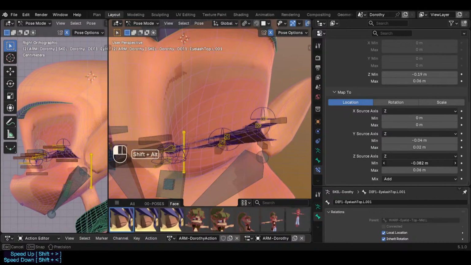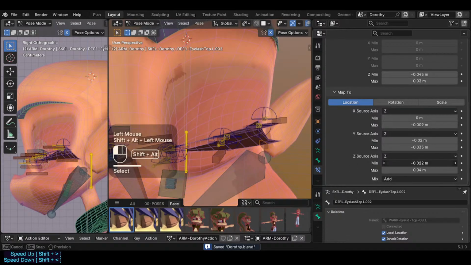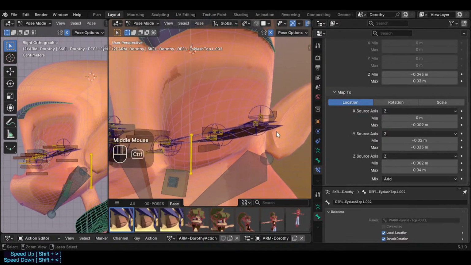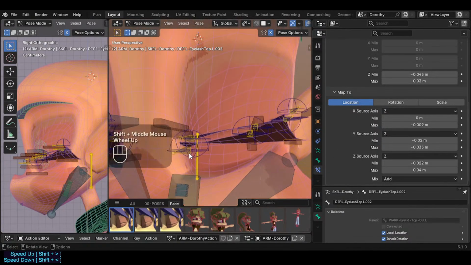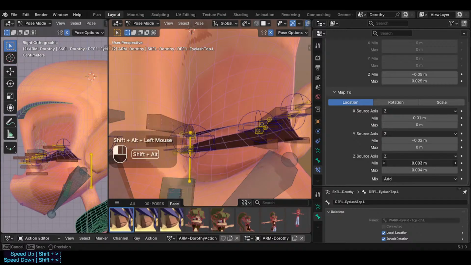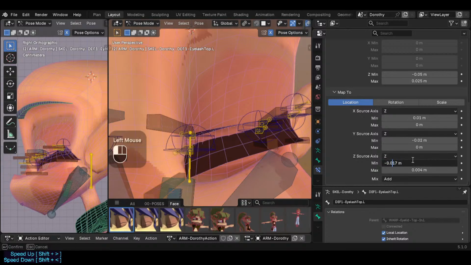Shift Alt, okay. It needs to be negative, actually.